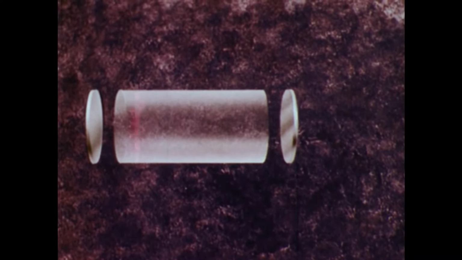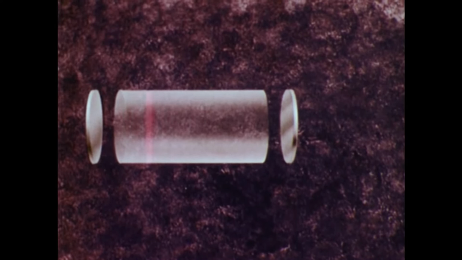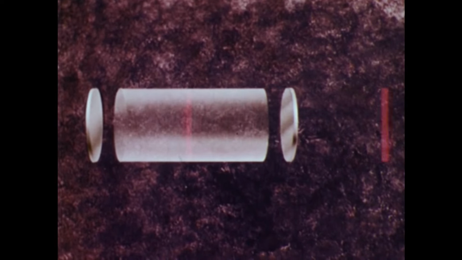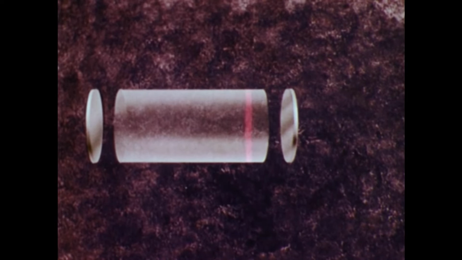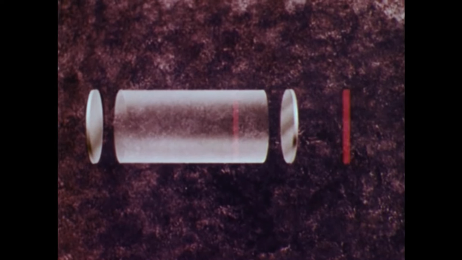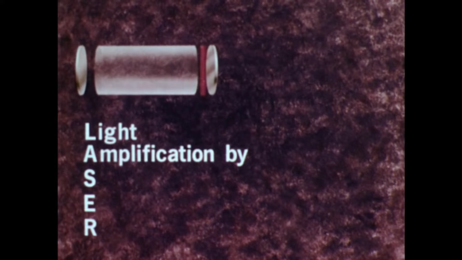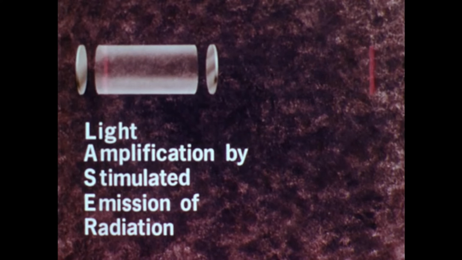Fully reflected by the other mirror, the cascade traverses the cavity again, constantly building in intensity until it, too, results in a brilliant pulse of light. Light amplification continues as long as the population inversion lasts. The entire process is called lasing, after light amplification by stimulated emission of radiation.